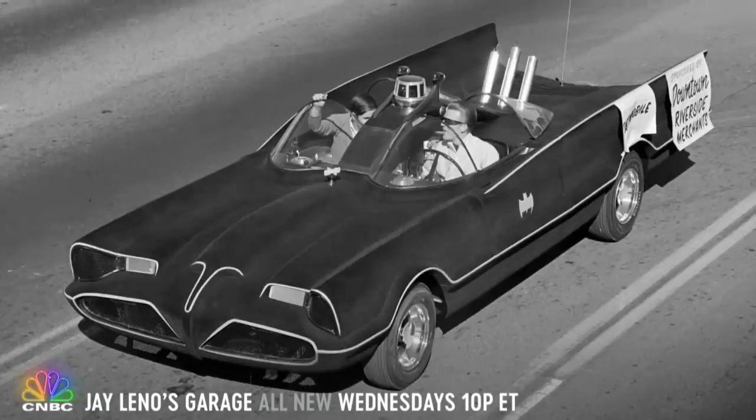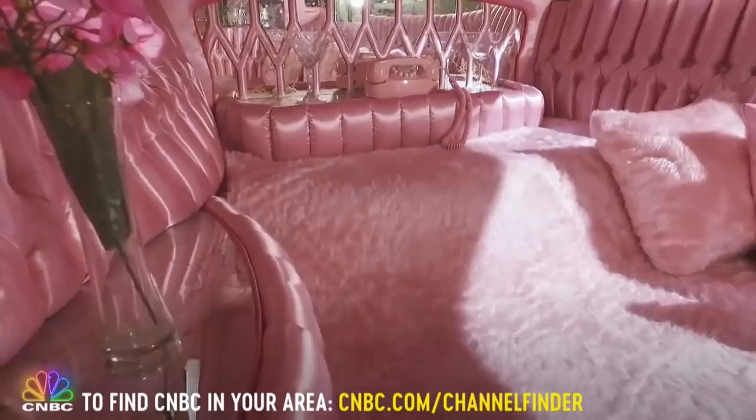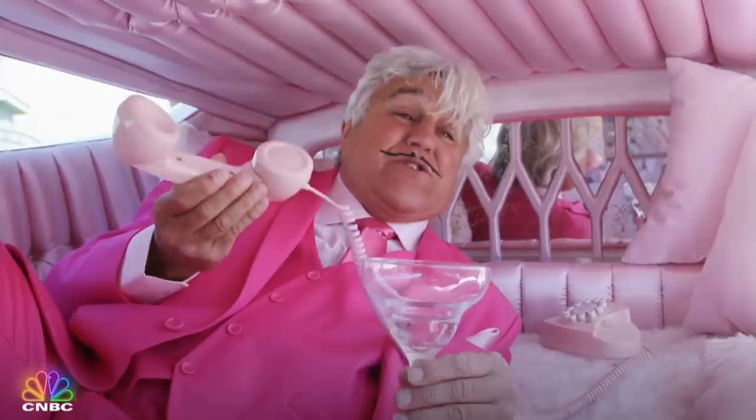What I'm seeing right now is called the Pleasure Capsule. It was the 60s. People were singing, swinging, loving, and hugging. That's what this machine was built for. Look, you even had your own princess phone, so you could call someone from your car. Imagine that, making a call from your automobile. I'll call you back, darling.